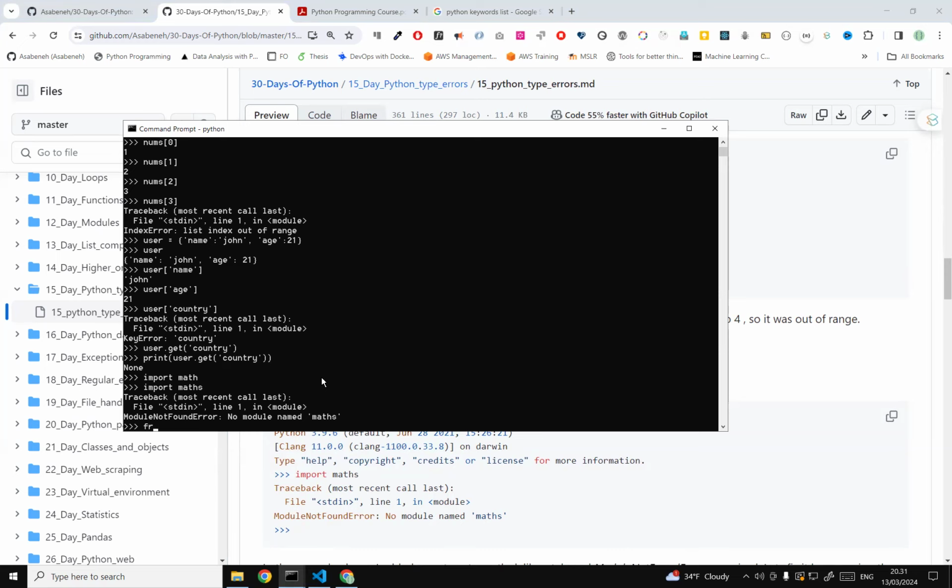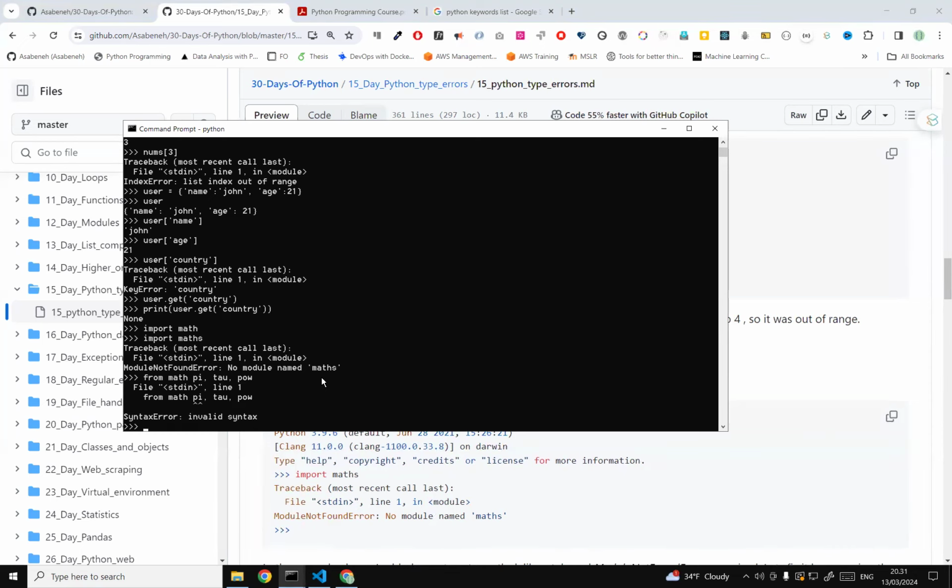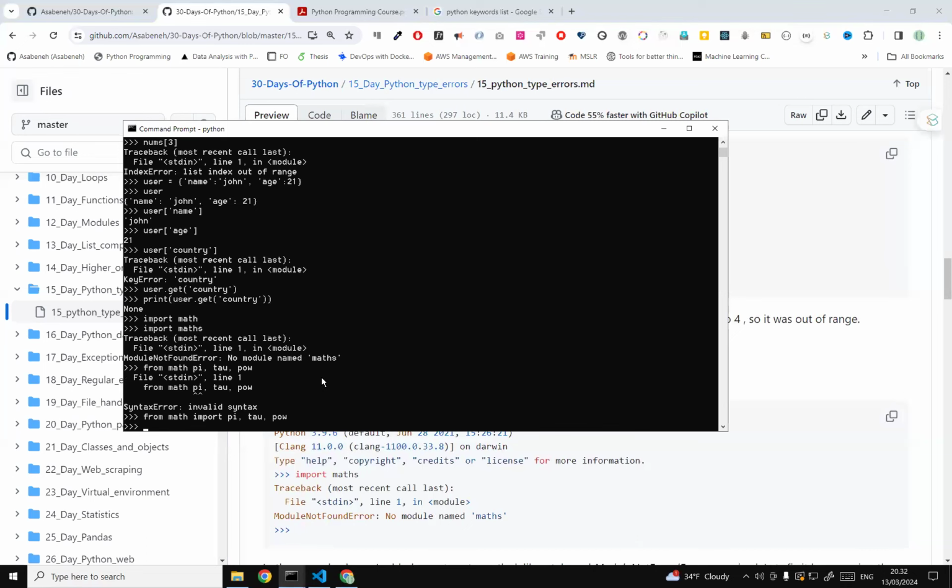Okay, how about if I say from math import pi, import pow, import power. Yeah, what? Yeah, because I made a mistake. From math import this. Yeah, it was okay. But how about instead if I make a mistake, if I write it with a capital?